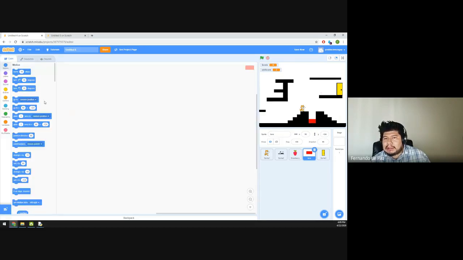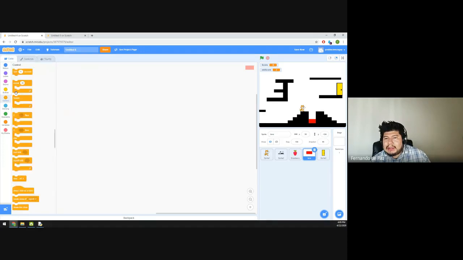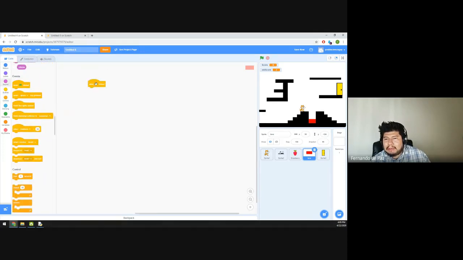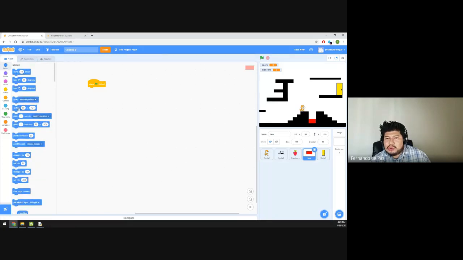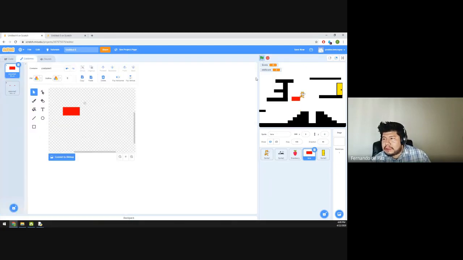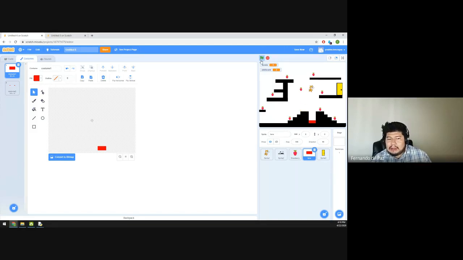So I've got to go back to my code. I'm going to go to events. So when I click the flag, I'm going to go to 0, 0. Now if I press play, you see how my lava's in the wrong place. So let me put this like that. Perfect. Okay, and my lava works there.